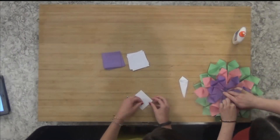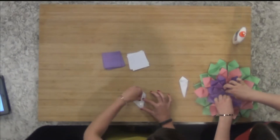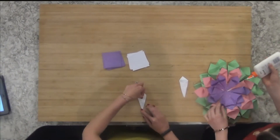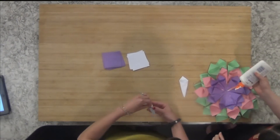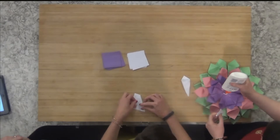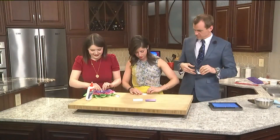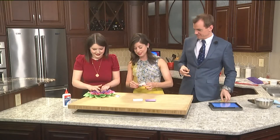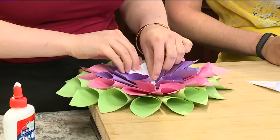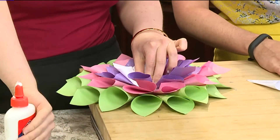Taylor has done a great job gluing all these into three layers for us, and now I'm giving you the center of our wreath. Somebody had to — I got an A plus. Not everybody can do this part of the craft, which is why I put you in charge of it. Just like I put John in charge of the double-sided tape. It means that you're very talented at crafting, and I'm giving you a break. Sometimes I make you do some weird stuff, John, so today it's your break.